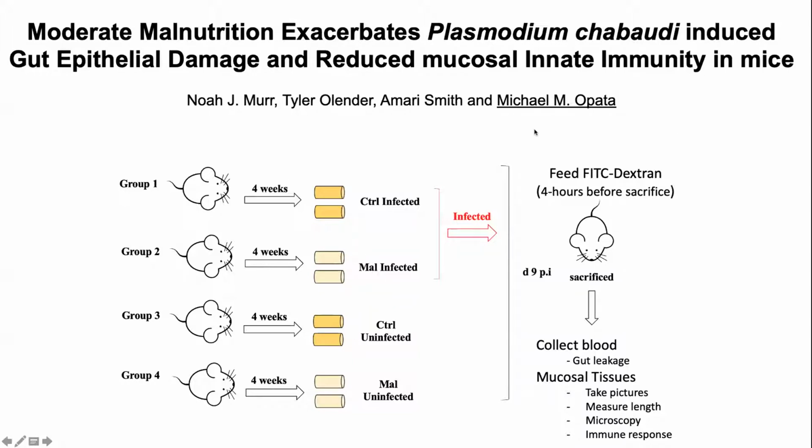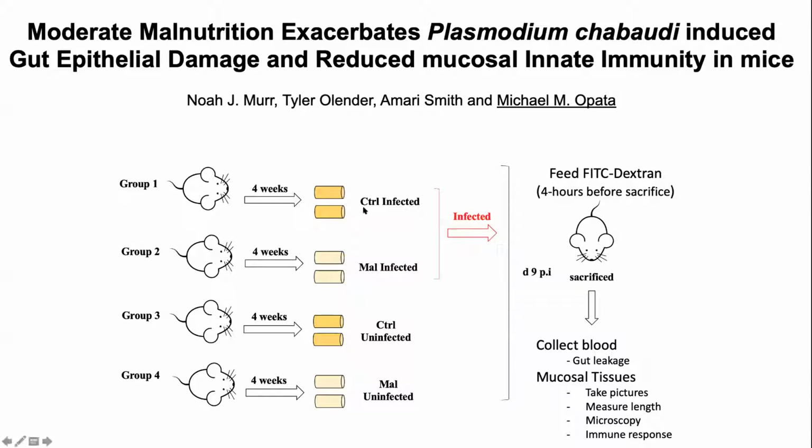Good. Okay, thank you, Kate, for the invitation to give a talk on my research. This research was funded by the URC grant, and it involved some students. I had 2 graduate students and an undergraduate student. The research was to look at how moderate malnutrition affects the immune response to malaria and also alters gut microbiome or gut structure.